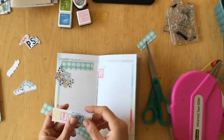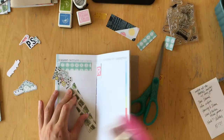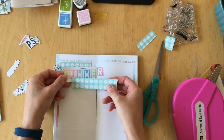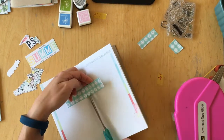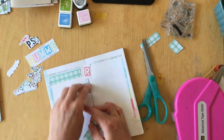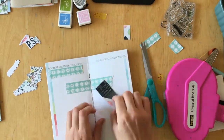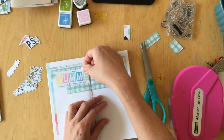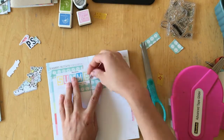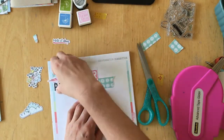So I'm layering strips of the, again, exclusive paper that was also in the Day in the Life kit. I didn't use all of the Day in the Life stuff on purpose. That just happened by accident. I usually just put all of the things, the Day in the Life kit, the planner kit, the planner add-on kit, in one big box, and then I work from that.